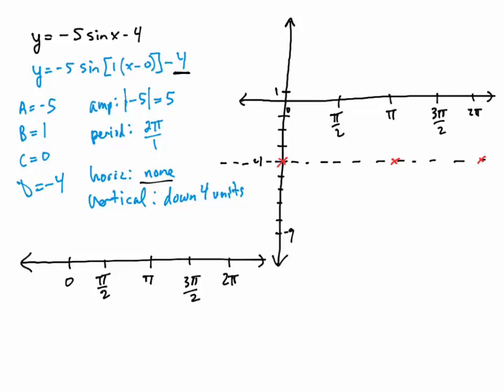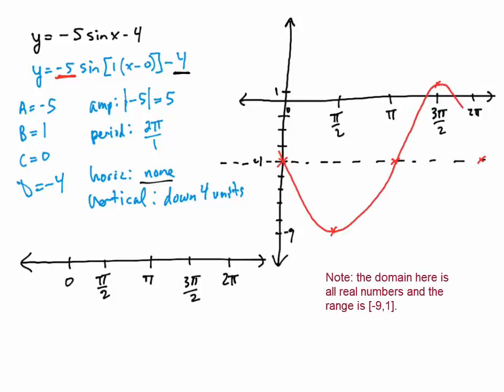So the graph, the leading term is negative here. So this graph is going to begin going in the negative direction. It's going to come back up to -4 at pi, and then at 3 pi over 2, it'll hit that maximum value. So again, putting this all together, the graph is going to look something like this.